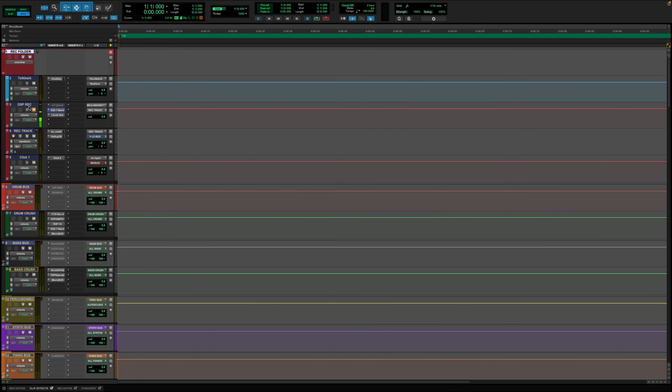I'll go through it again. So basically, this is my DSP track, that I'm calling it. This is essentially like a UAD console. You can do all your processing on here just like you would in the UAD console app. That is being fed into this record track, which is where the actual recording is going to be done. So it'll show up here. You'll see a record clip. Essentially, you can think of it as we're coming out of our virtual console right here, and we're feeding into our DAW, in this case, Pro Tools. So it's the same concept.